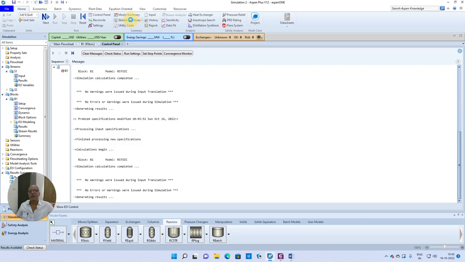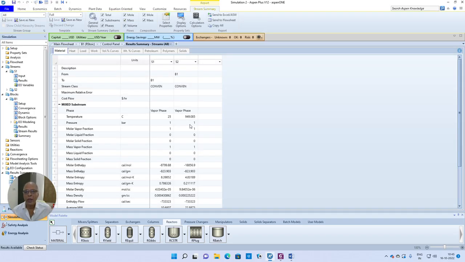Okay. Now you can look at the stream summary. You can see the inlet temperature was 25 and the outlet temperature was 949. Can we call this the adiabatic reaction temperature? Why is the temperature increasing? Because we are not trying to remove heat. The heat liberated due to reaction, we already saw it is an exothermic reaction. The heat of reaction is negative, which we just now calculated in the previous case. So the heat liberated is not removed, so that is going to increase the temperature of the product stream. So this can be considered as the adiabatic reaction temperature.